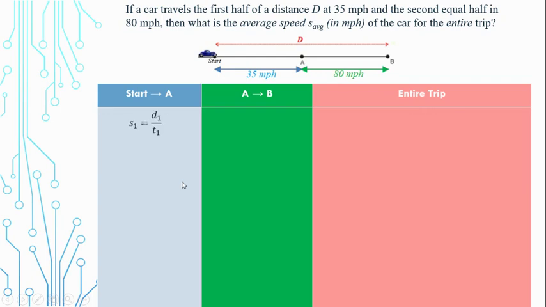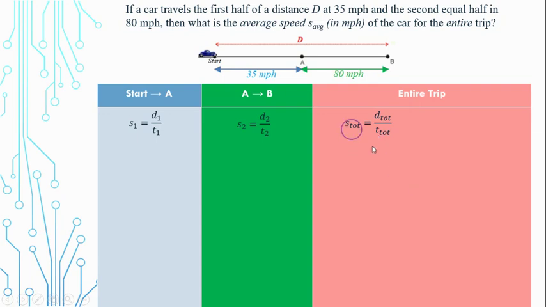All right. We know that the average speed function is distance over time. Here I denoted S1, D1, and T1 because that's my first segment. I'm going to use the same process for the second segment. So learn to use subscripts if you're not using them. It'll help you organize your information. And then here to the right side, I have total average speed is equal to total distance divided by the total time.